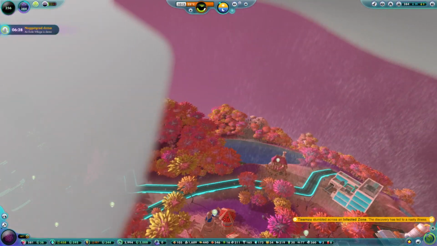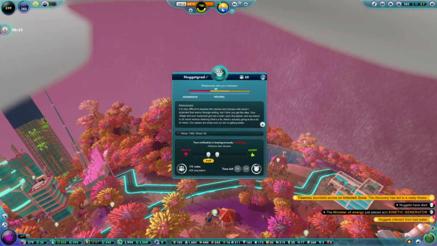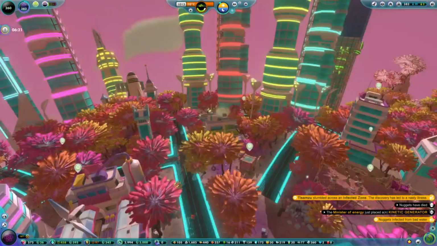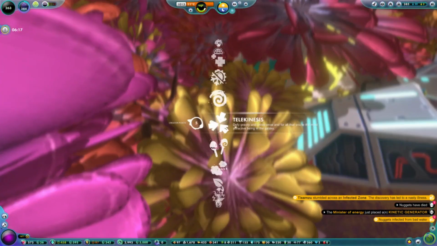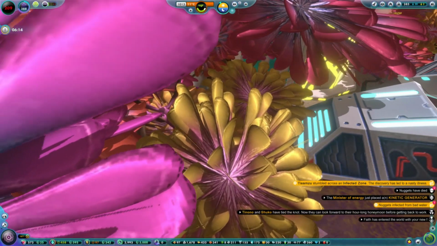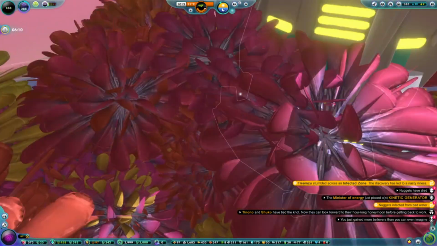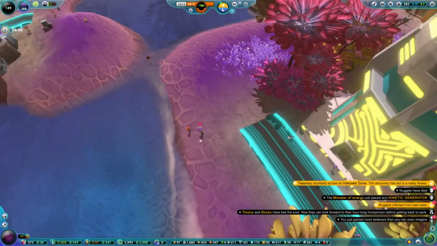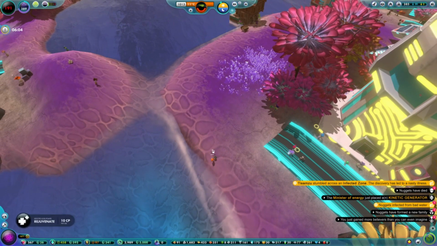Nuggetgrad is already demanding resources from us. Oh no, this is the one we encountered at the end of our last game. I was like, boy, they're very needy. So today, my hope is that we can start tapering down on this infection.